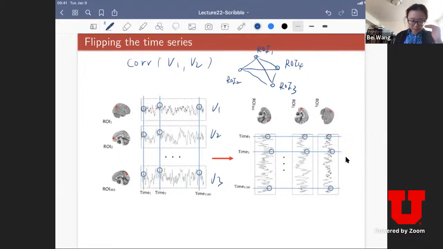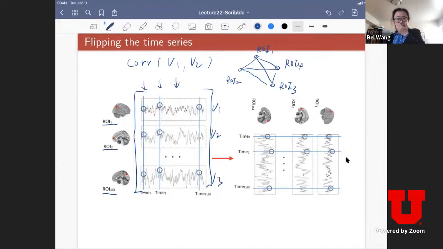So if you think about this whole thing as a matrix, where each row is a region of interest, and each column is the BOLD signal collected at a particular time, then the functional brain network takes row against row against row, and studies their correlation. What's interesting about Carey's work is that instead of thinking about row correlation, it's going to study the column correlation. This is what's called flipping the time theory. I'm just going to transpose this matrix, so that previously each column was a time, and now I change the columns to be rows, and rows become columns. So now I'm going to take row correlation, but that corresponds to what? The time correlation. So basically we are looking at 360.